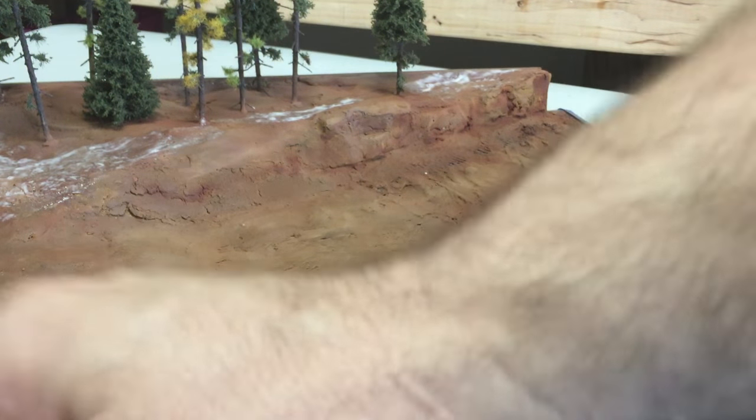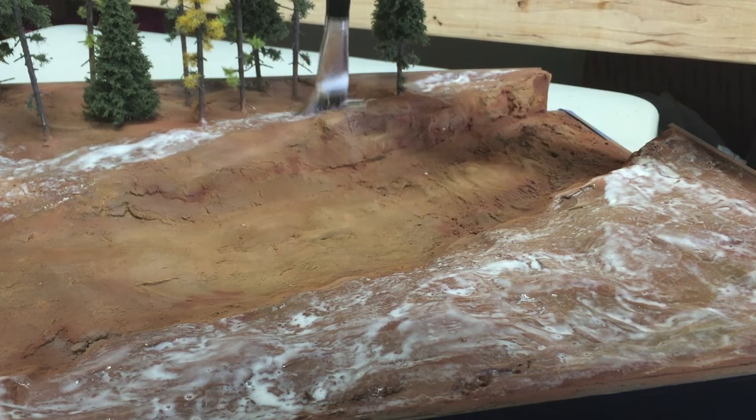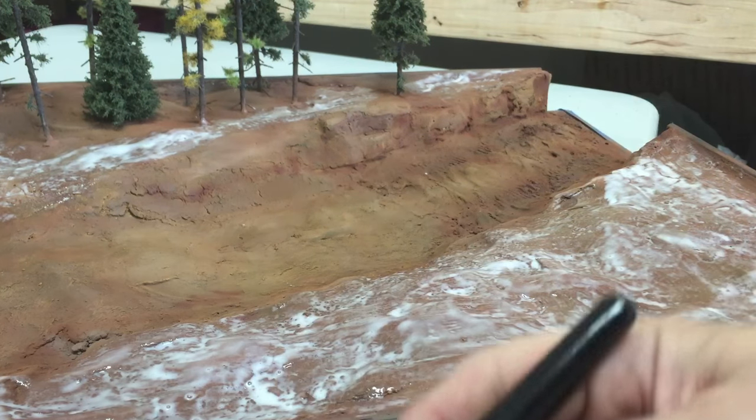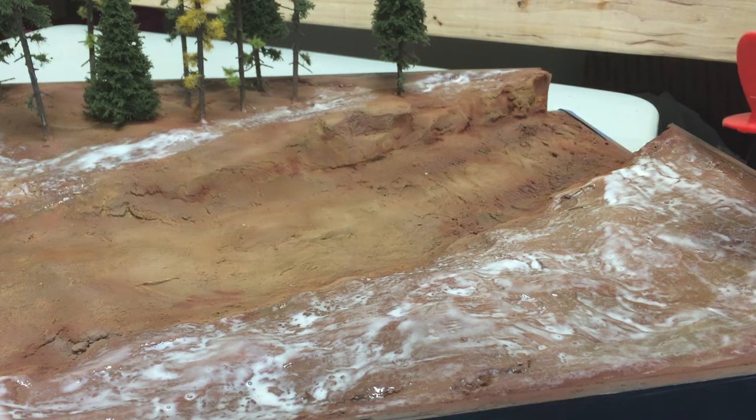Okay, now that we have a good wet mix of it, put a little bit more up in here too, because this is going to represent the edge of a forest. So now we go ahead and take the static grass, and you want to actually pump it on.